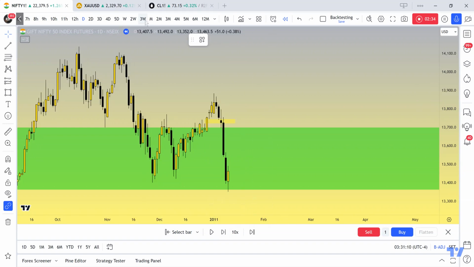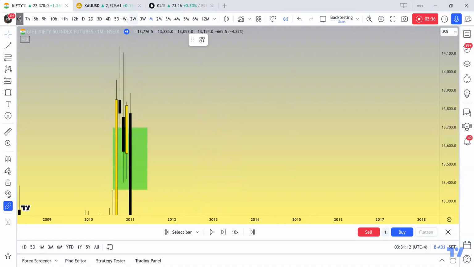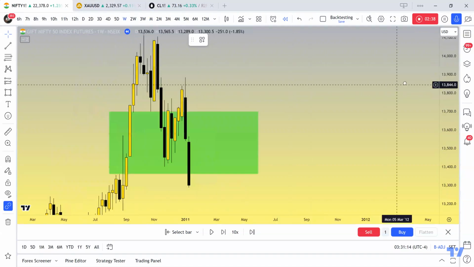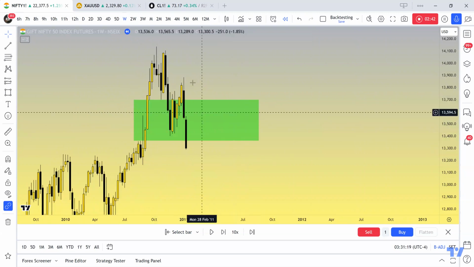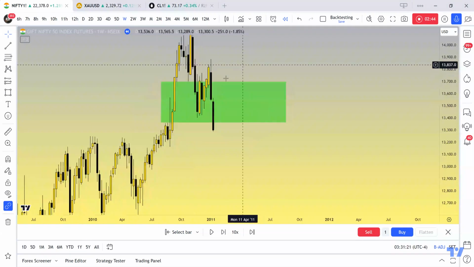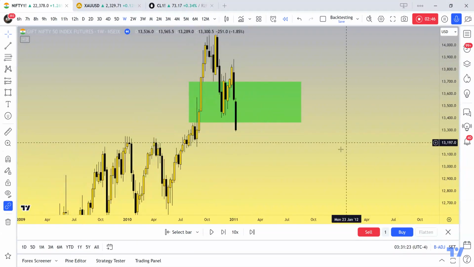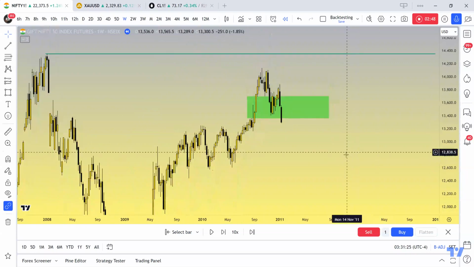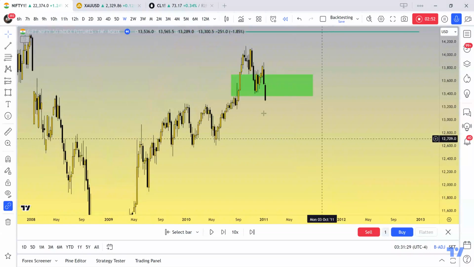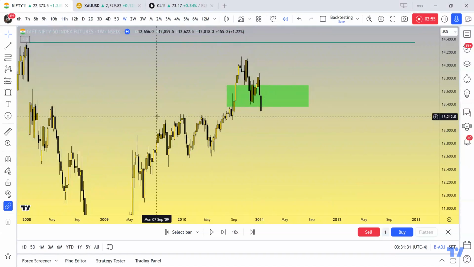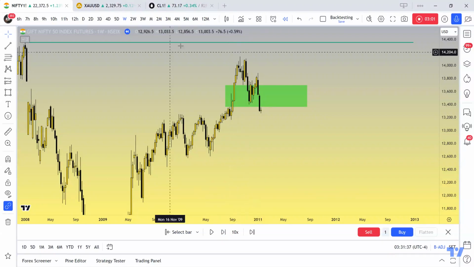Great. Let's go back to the monthly. Let's go back to the weekly. This was a monthly gap, right? Okay. So now we're on the weekly. Where's the weekly likely to go? There's no gaps that I can see, but there's this whole area of consolidation. So I'm going to wait for any bearish gaps to form.